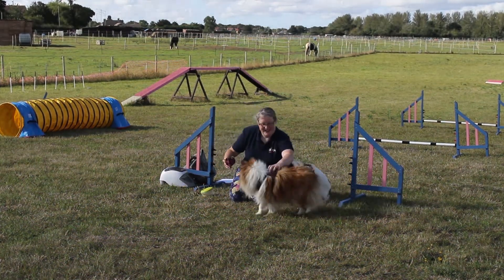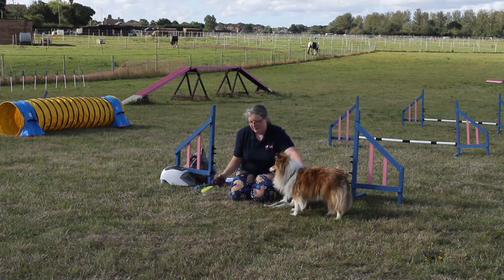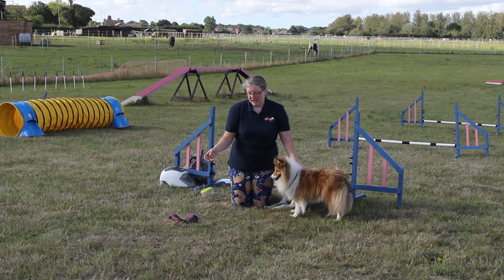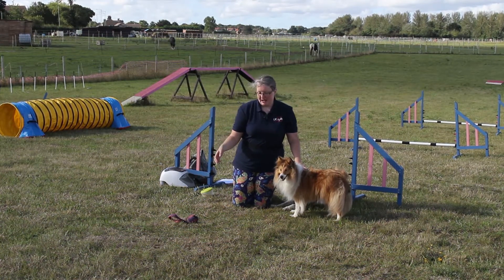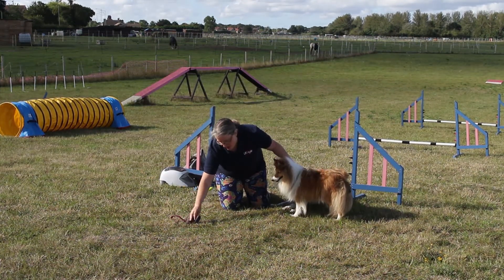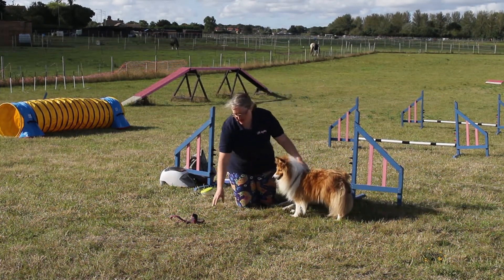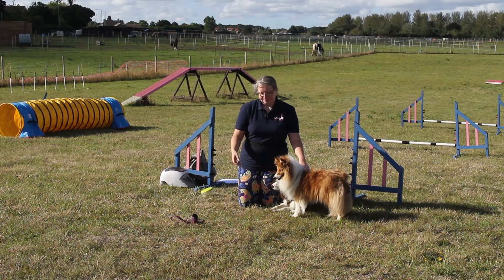We've all got harnesses on, you could do this with a collar on as well. To start with, these girls know what this is, but if we hadn't I'd start with the toy out there. If you're using this with a puppy, you'd obviously use a toy they already know a little bit — you want something that they are interested in, you won't put something out that they didn't know. If you're using a treat ball for the first time, it might be a good idea to open it up and show them the treat so they can see it and know where to get it, because if they get out there and don't know what to do with the treat ball, that's going to cause issues.